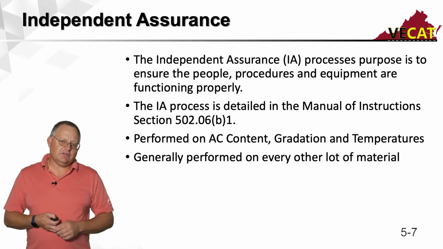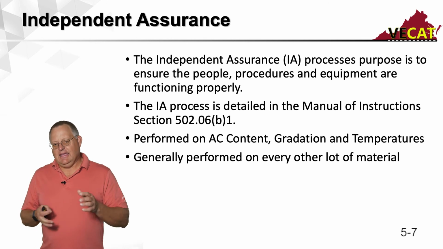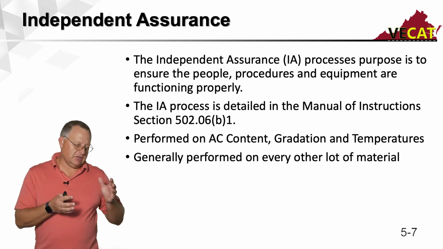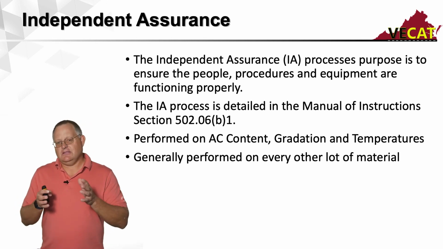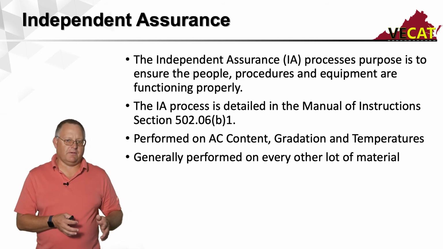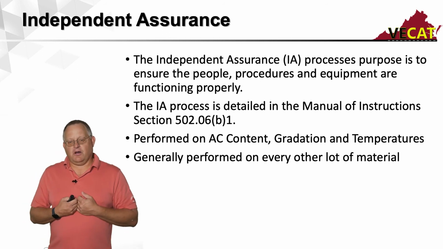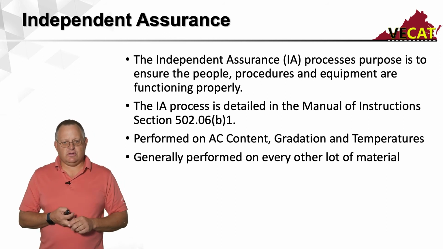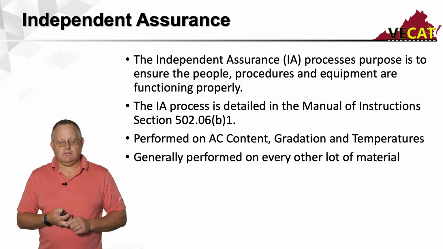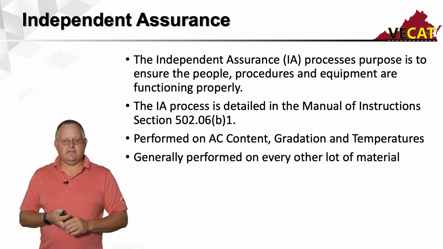We have an independent assurance program. That's what VDOT is tasked with doing. Independent assurance is just making sure that the processes, the people, the procedures, the equipment's all being done properly. We're not saying does it pass or fail, but are my results and your results comparable? We're not saying if it passed or failed. We're just checking one to the other.